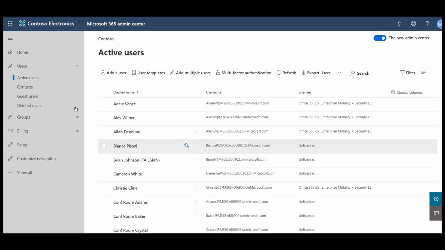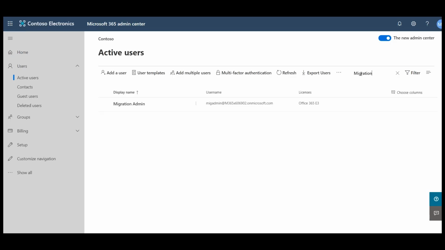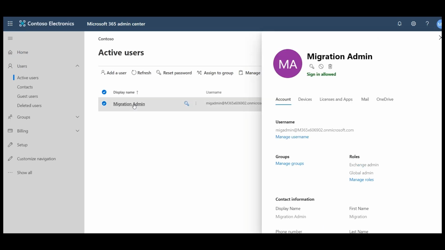But is there anything else that we need to worry about? The answer is yes, but it's pretty easy to do. What we need to do next is to create an impersonation role in the Exchange Admin console and grant that role the application impersonation right and associate this new admin account with that role. Don't worry about technical semantics here. We're just giving it extra permissions to perform advanced mailbox operations during a migration.